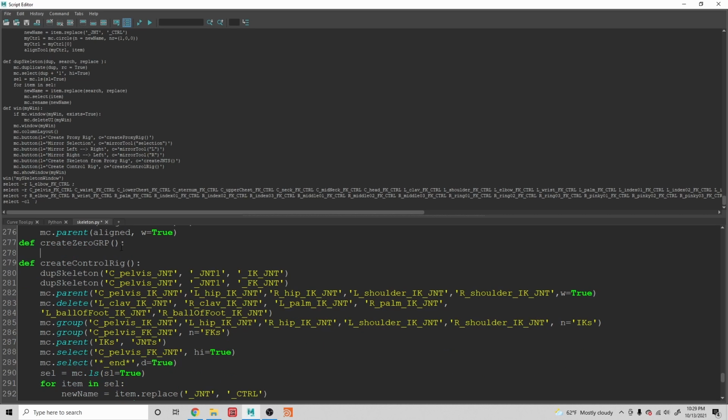And basically we're going to need the control, and we're going to create a group, and we're going to select the CTRL as part of the group, and then we're going to give it a name, and the name is going to be CTRL plus underscore offset underscore grp.